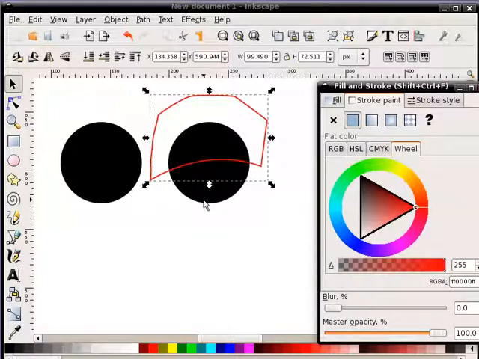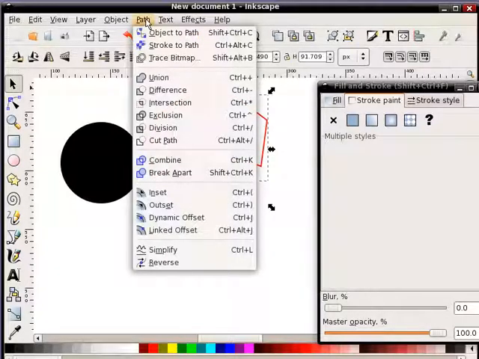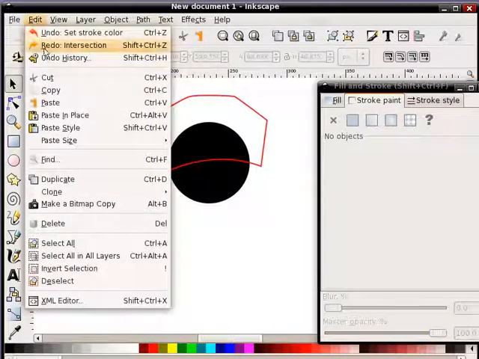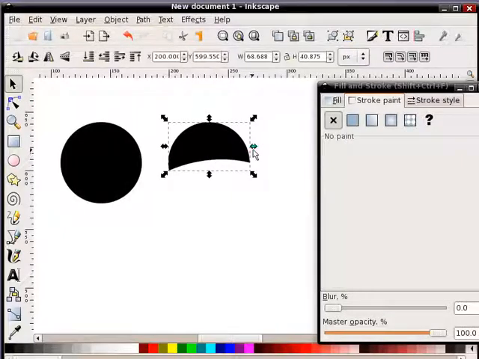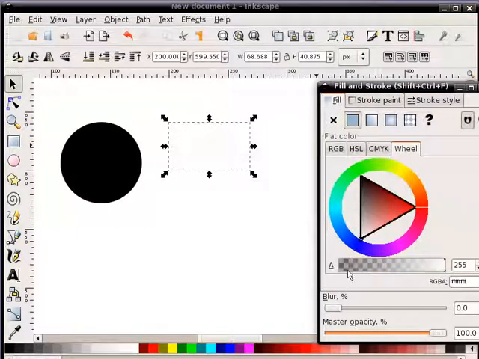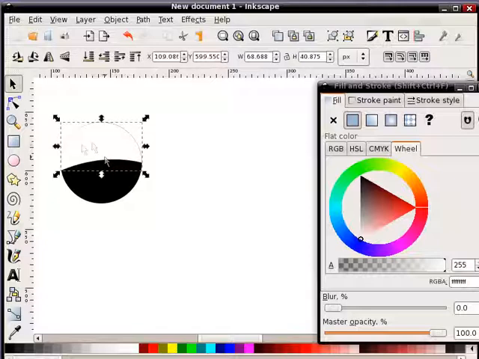Then what I do is select that shape, hold Shift and select the black circle here, and then I go to Path and Intersection. You could hit Control and asterisk. So here I'll hit Intersection and see how it's just chopped whatever part of the shapes. When we redo it, the shape that they both share, that part of the shape will be saved. I select that shape, go to my Fill tab, and make it white. Then I hold Control and drag it back onto my circle.